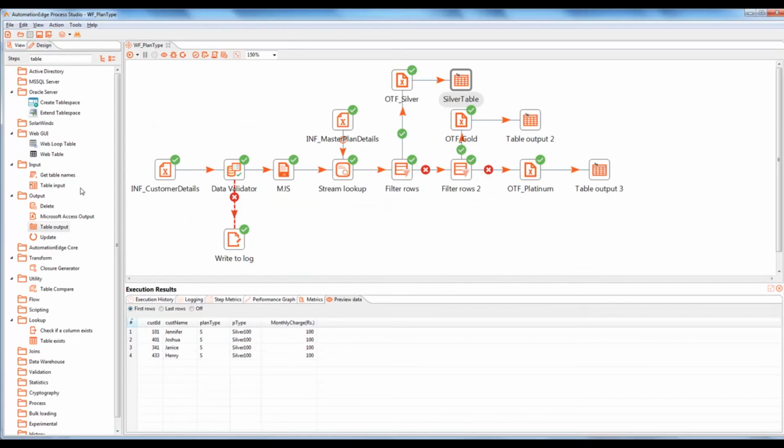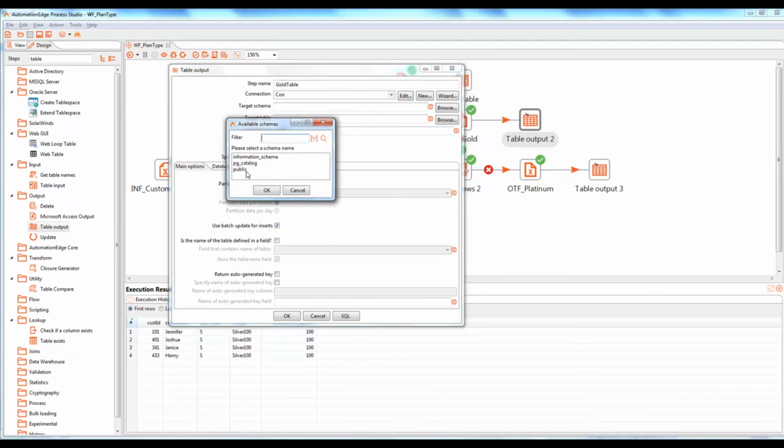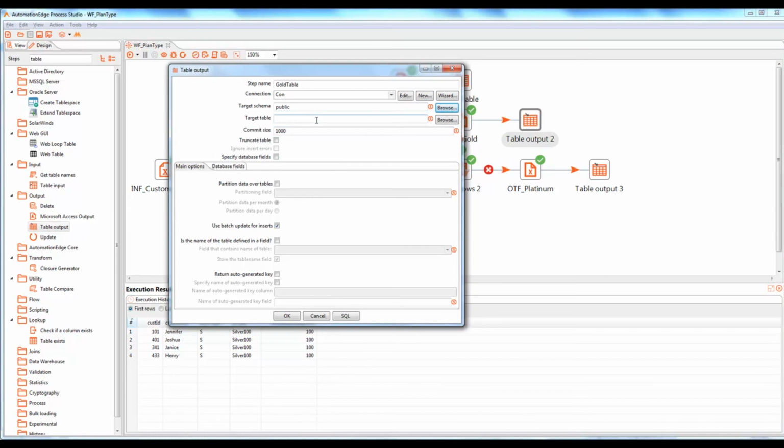Repeat the same configuration for table output 2. Give proper name, gold table. Same connection we are using over here. Select schema. Give appropriate table name, gold 500. Click on specify database fields.